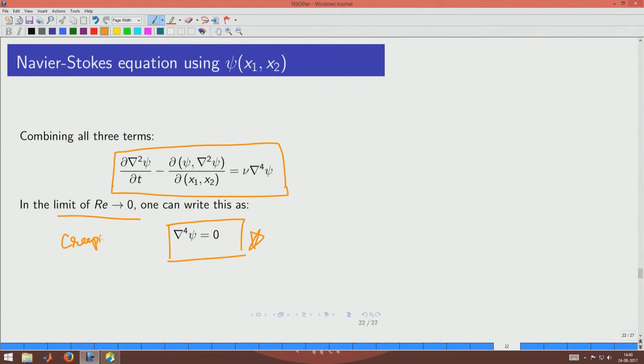Okay. Here the liquid is flowing so slowly that it is able to follow all the nooks and corners of the particular wall, and it is like a creeper going along a tree. So, the flow is very slow and going at a very low Reynolds number, and such a flow can be described by ignoring all the terms on the left hand side and writing nabla fourth psi is equal to 0 as the only equation. So, this is the benefit of writing it in the form of stream function. The same thing can also be written for other coordinate systems.